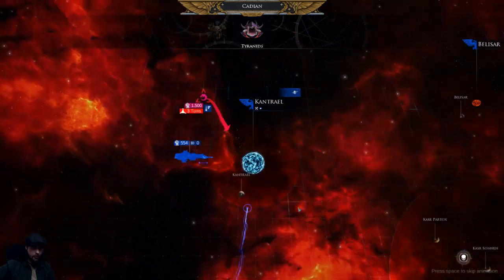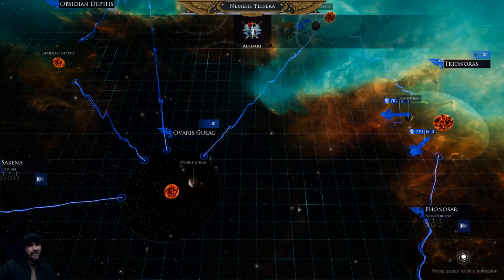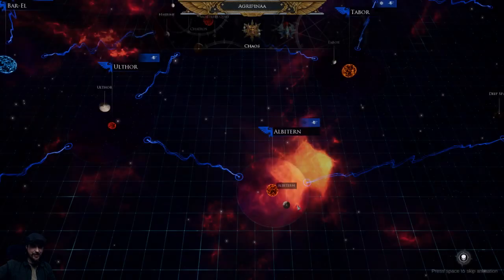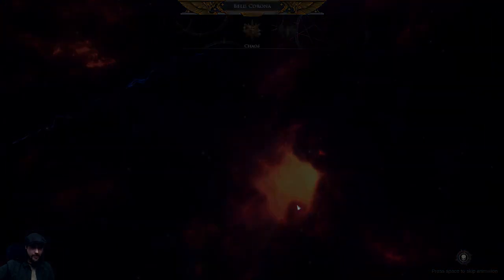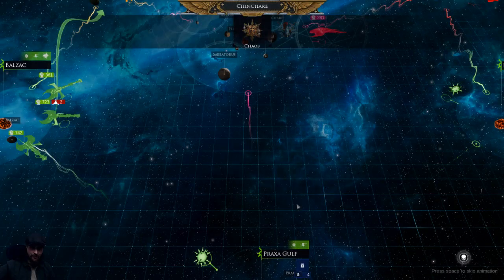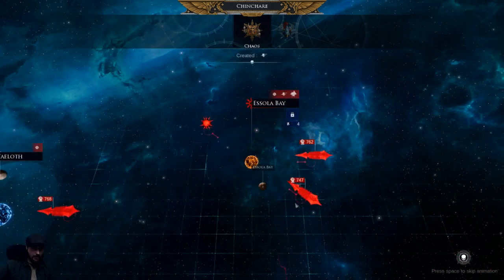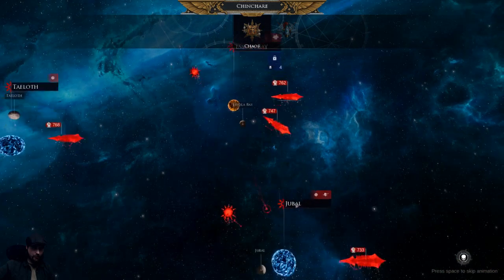And then that's what I'm going to do next. Oh, really? Only just took that system back from Chaos, and already there's a big-ass, what's the word? Tyranid, that's it. Tyranid fleet on its way. Yeah, that's going to cause me headaches.